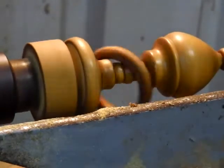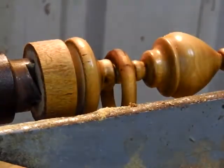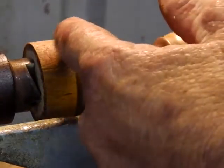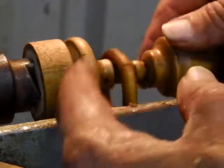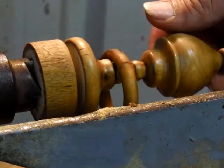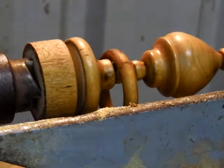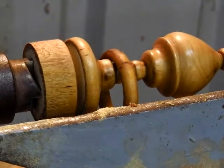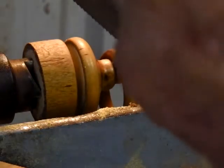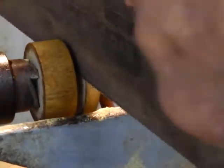Now I am ready to cut that off there with my tenon saw and then finish off the bottom of it, the foot underneath it, and make it look nice and dressed up. And we'll get that done now. I'll just organise my tenon saw and we'll quickly saw it off, while gently turning the item round and slowly sawing through it.